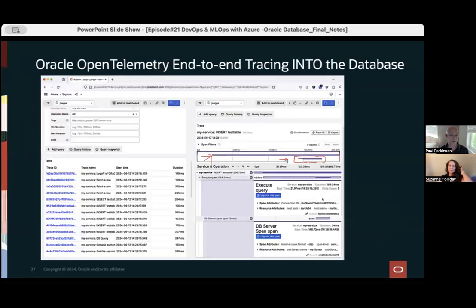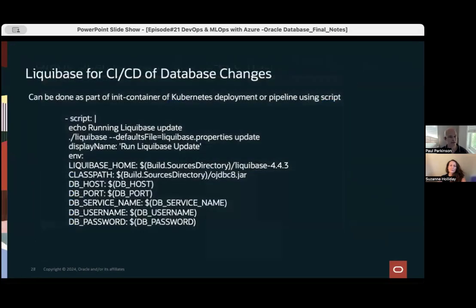And, again, you can be using your Azure DevOps going to your Oracle database and achieve this. So DevOps people love this, of course, because it makes life way easier. And then finally, I just wanted to touch on the fact that when you set up Liquibase for CI/CD, we have that built into our SQL CL tools, but you just add that as a script. You just add that as another part of your pipeline.